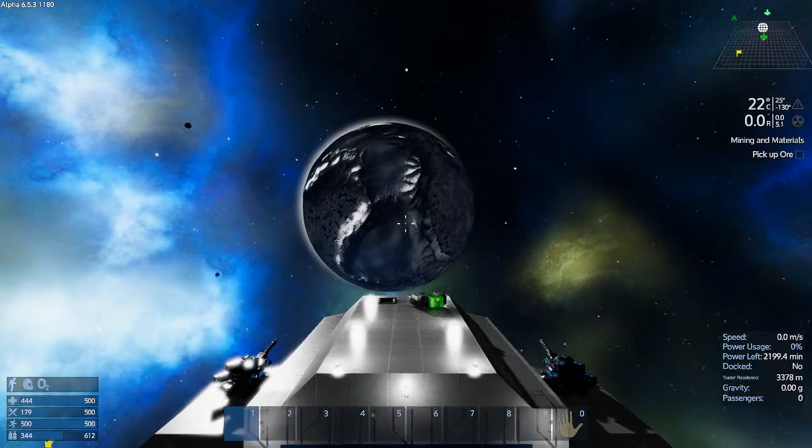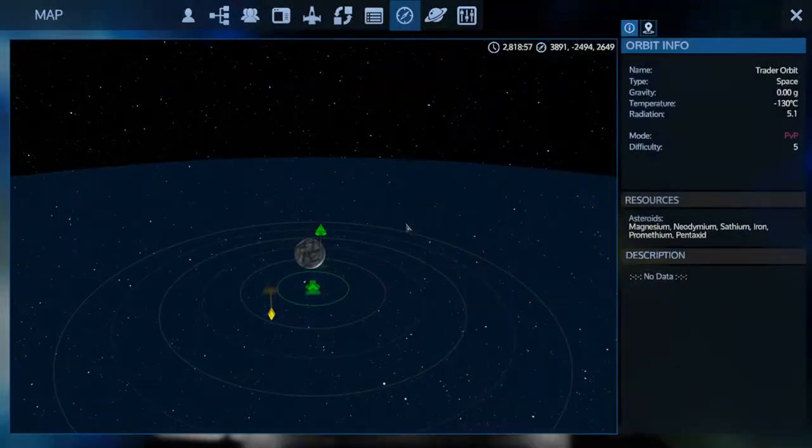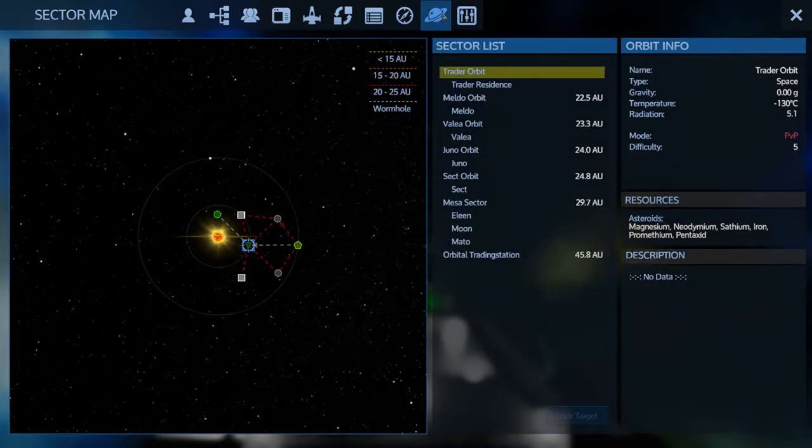Okay, yeah, well, where else is there to go from here? You know what? I don't think this planet is for us. We need to tax it before we do. The orbit is PvP, so I'm just like, meh.